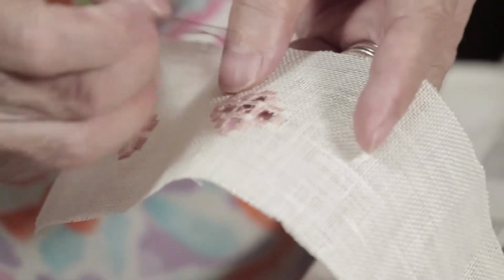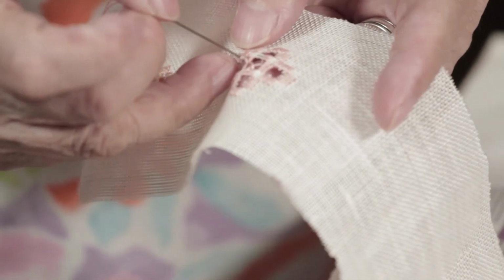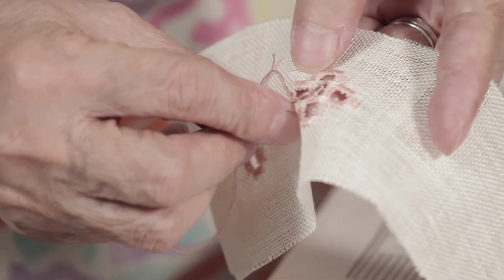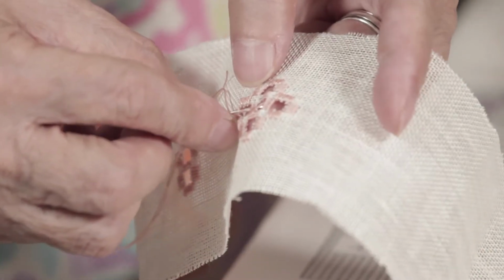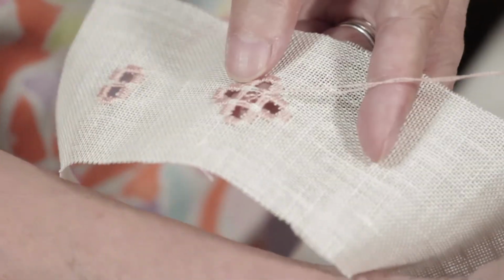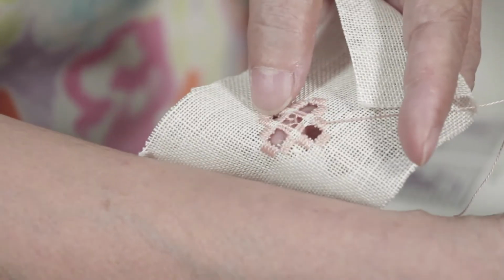Okay? So if you will notice, this is the loop you made from the 1st, 2nd loop, 3rd loop. So the 4th loop, what you do is you go under the 1st here. Can you see that? Go under the 1st loop. See? It formed that diamond, little diamond there. And then you continue weaving your bar. There. See the dove's eye right there.